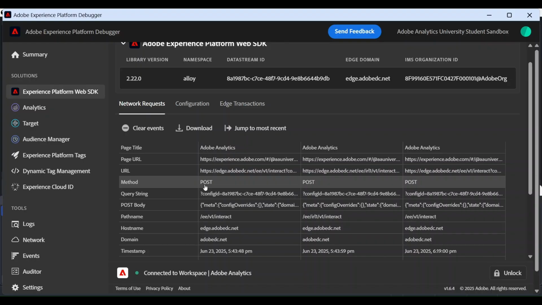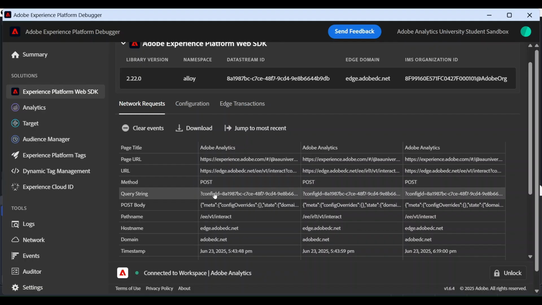Another method that we usually see is the GET method, which is easy for debugging, but not as secure because the link will have all the details and it exposes the data and whatever you're tracking in the URL.